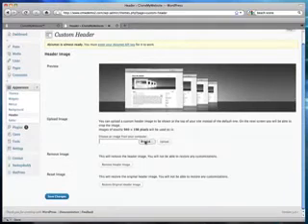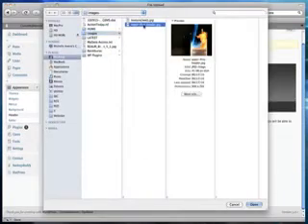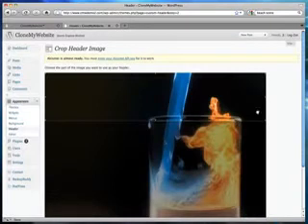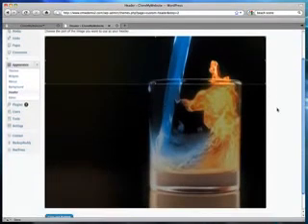So I'm going to browse for an image that I have. I'm going to grab it and start the upload. If you need a custom header, like with your picture on it, or something more specific and branded to your product or service, then you need to have somebody design that for you. So find a local graphic artist and have them cook you up an image and send it to you, and then you'll go and browse for it and upload it like we just did.